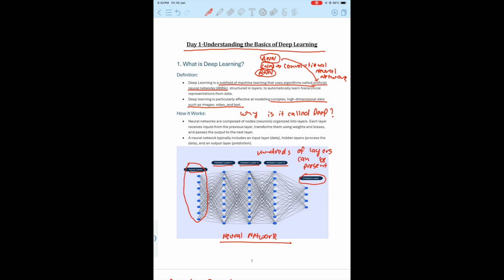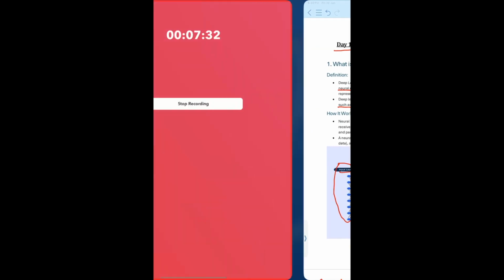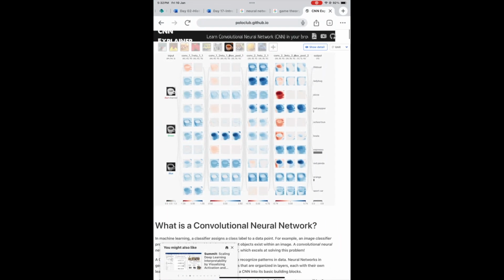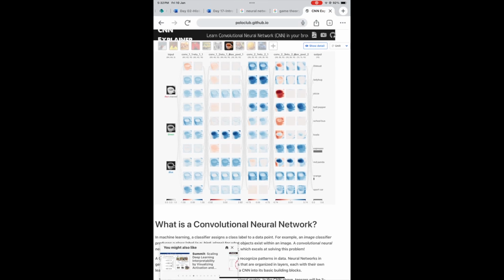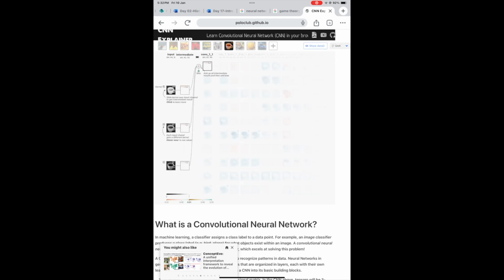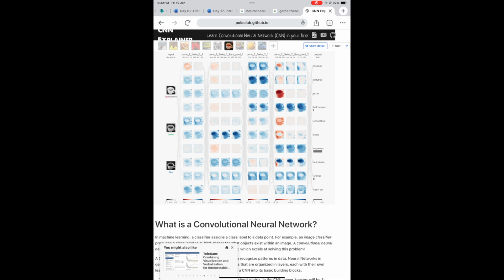This is a little different topic, but we will be covering that too. So I am just showing you what is CNN. I have this open, CNN Explainer. So what is the hidden layer and what does the hidden layer do? This is a convolutional neural network. This is the first hidden layer which I clicked.